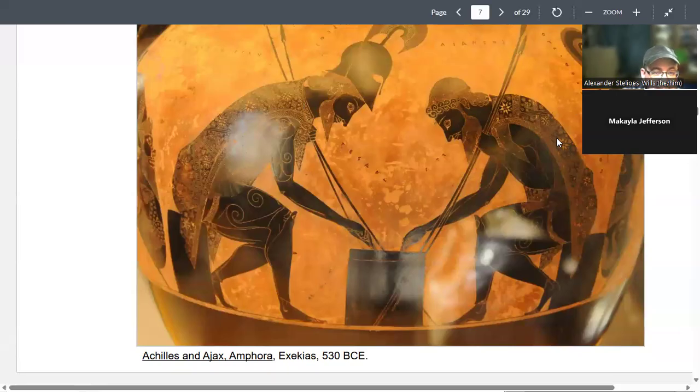Anything else about it? Oh, and the scene it's describing is from the Iliad, right? It's a scene where Achilles and Ajax, these two heroes, are just about to go into battle. They're just waiting on it, right? It's soon, and so they're bored, so they're playing a game of dice to amuse themselves. It's kind of symbolic of the idea that this is how true warriors, true heroes would face death, which is like, well, let's play a game.